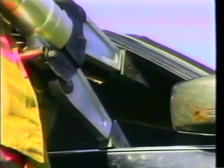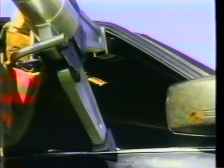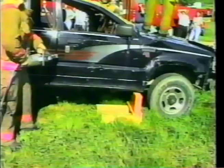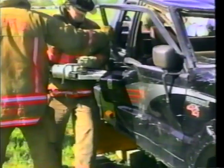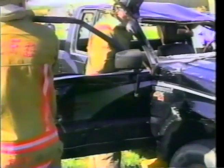We're going to go ahead and pry the other door off. Remembering the anatomy of your cars is really, really important when you go to cut your automobiles up. The post that's already bent on the front of it is called the A post. These are the B posts, and back here would be the C post. So when you talk about cutting the cars, you have to remember the anatomy of the automobile. What we're going to demonstrate here is cutting the hinges. A lot of times you can do a lot less shaking around with the patient if you just go ahead and cut it. It's harder on your cutters, but if you can see it, cut it.